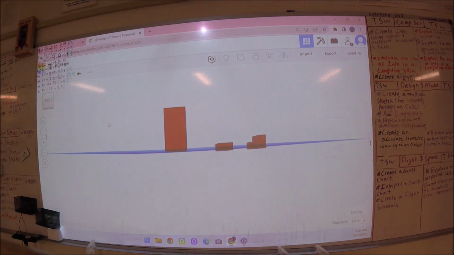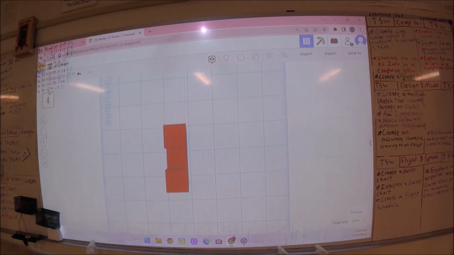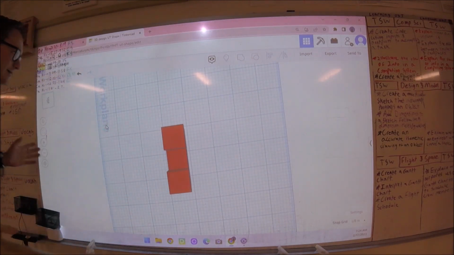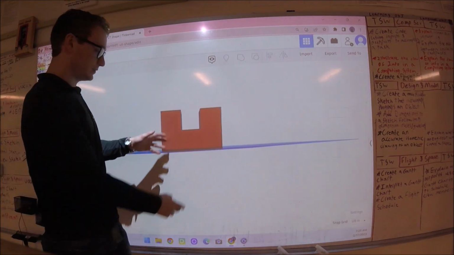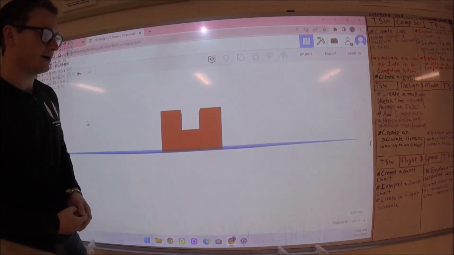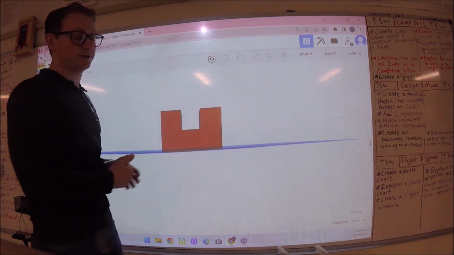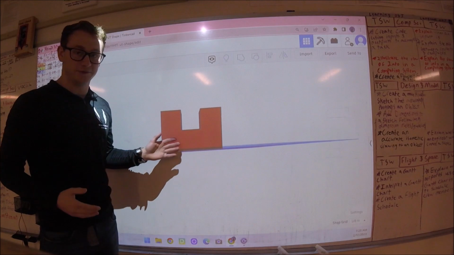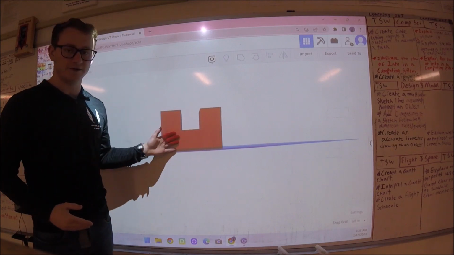If we look at it from the other option, again, this just kind of looks like a rectangle with squares on it. And I don't know what this shape looks like, but from this view, I know it's roughly a U shape. Now, I don't know what this side or this side looks like, but in general, I know a lot about this object from this view. So we're going to make this our front view.